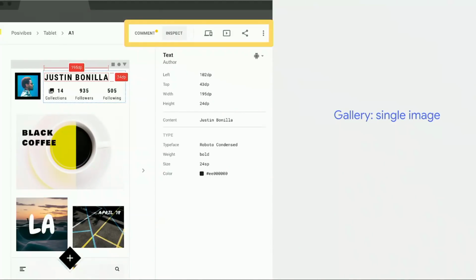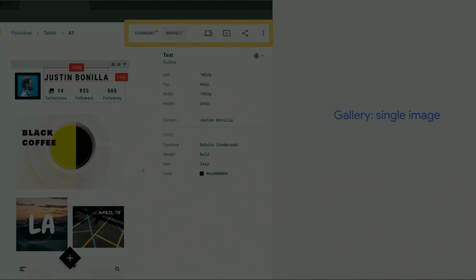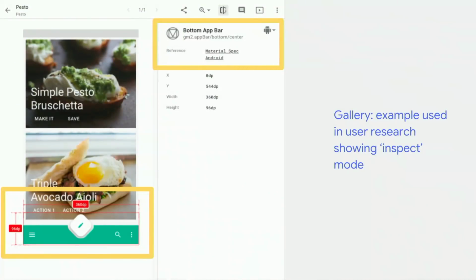Let me show you something that we were getting feedback on a couple months ago when we did some research on it. This looks a little bit different because it's the older mock, but you can see it's basically the same thing. In the study, we were talking to designers. We had them use our new Material theme editor, which I hope you've heard about, the Material plugin we have for Sketch. It gives them access to all these pre-built Material components that they can customize for their own brand.